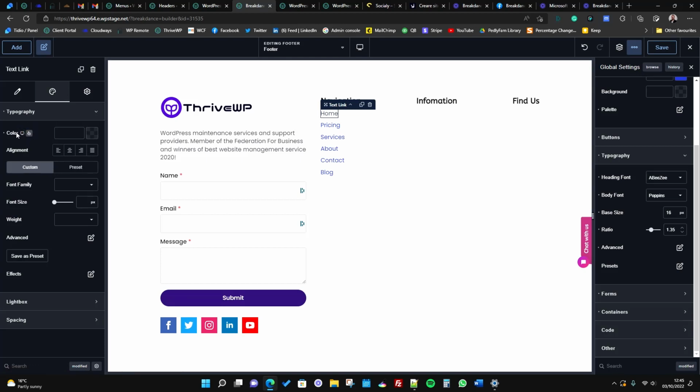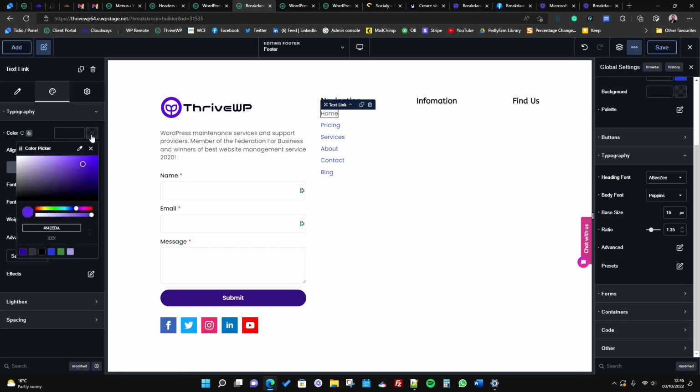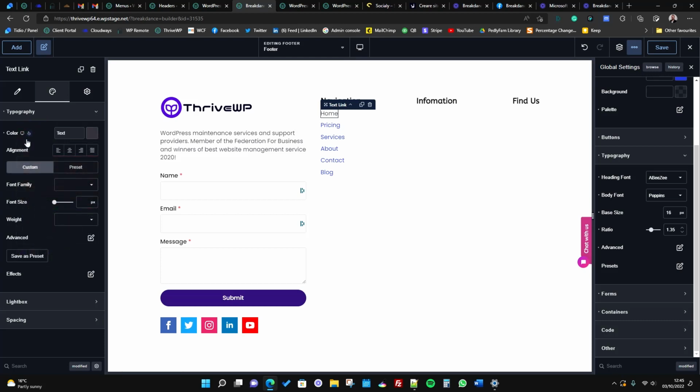So when you hover over a colour, you can see this little icon here. You click on it and that means you're changing the hover colour. So I'm going to make the hover colour black, and I'll just click this to come back out of that hover colour. So now as I hover, it's just subtly changing to black.